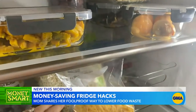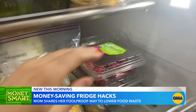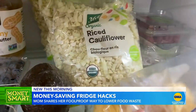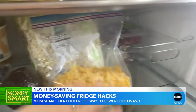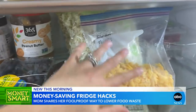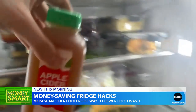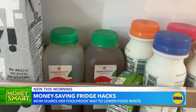So I put this to the test at home, sorting through my fridge. I created my need-to-use bin because these berries are on their last leg and I want to make sure I feed them to my kids for a snack before they go bad. This cauliflower rice back here is almost expired, so I got the cheese that needs to get used and the avocado to remind myself to make some Mexican cauliflower rice soon. Way back here behind the marinara sauce was a little apple cider hiding, and it needs to go over by its friends in the side door so that we actually use it.